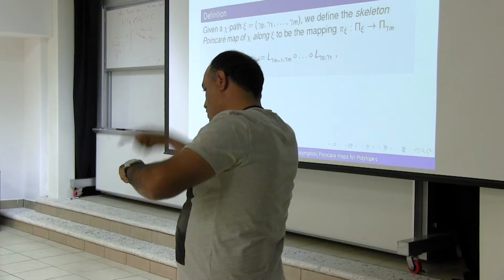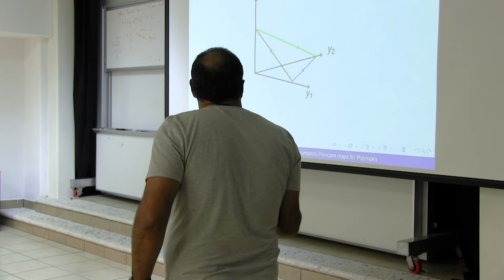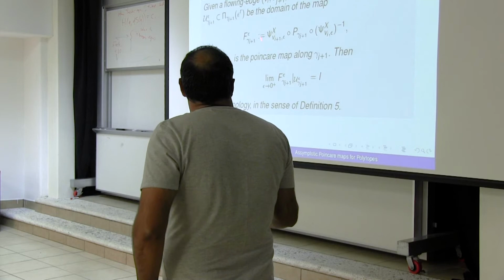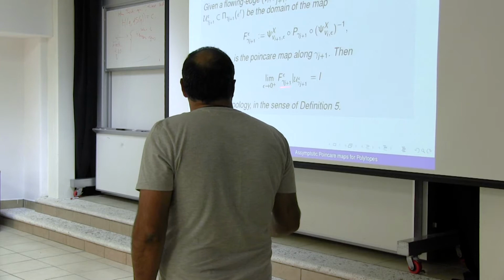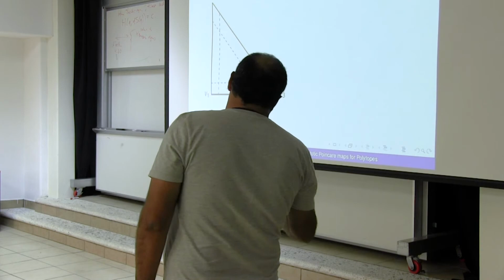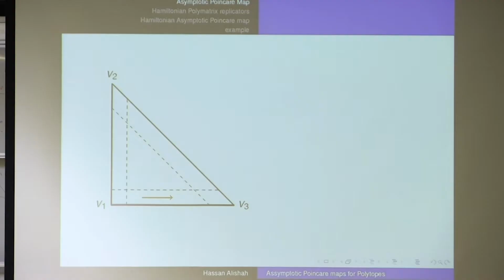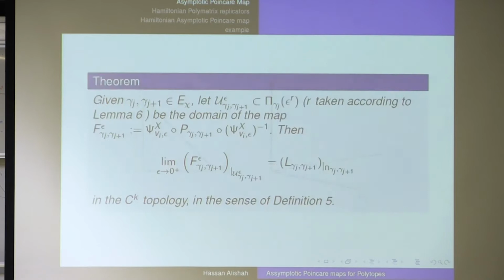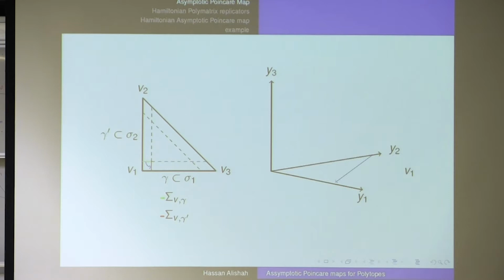And then I show that, this is the rotating equation, so this one, in the dual polytope. So this is the main theorem that shows that the global boundary map, when you linearize it, goes to the identity, and the local one, in the polytope, goes to the identity, so you can identify these, and this. And then the local one goes to this linear map. Okay? So this is what happens.